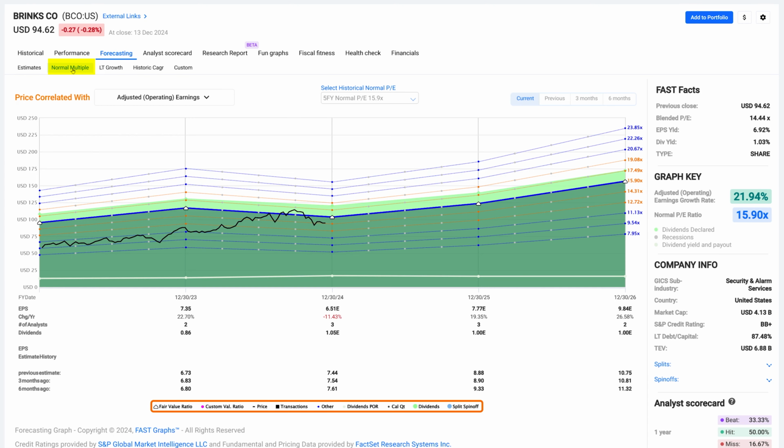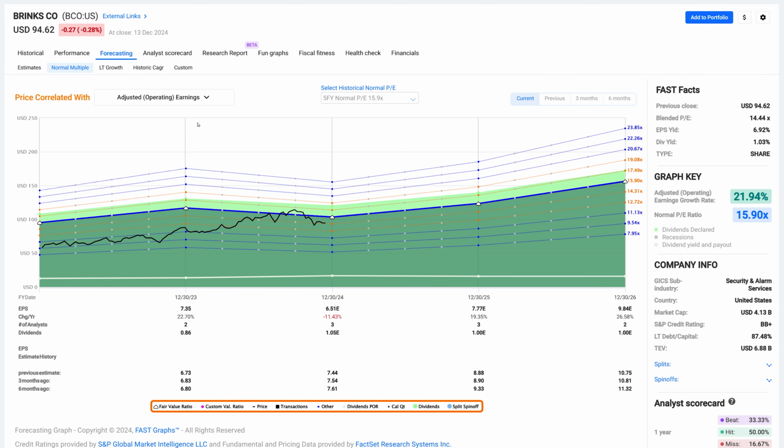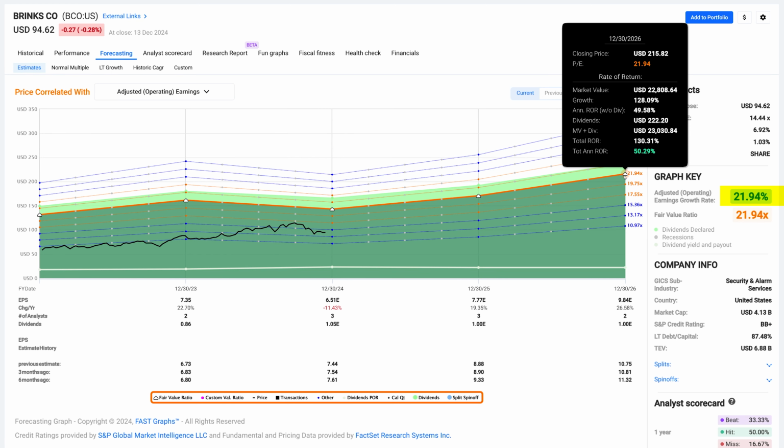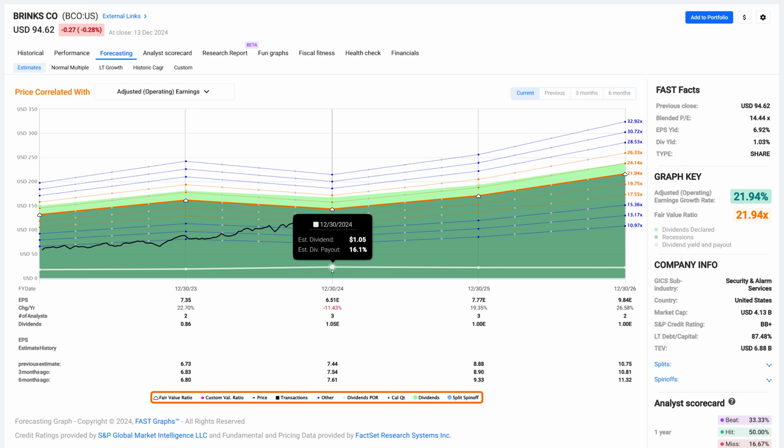The normal multiple that the market applies has been close to 16. That would give me a tremendous rate of return if it continued at that, I'll call this conservative level. If it traded at its growth rate of 22%, I could make a real lot of money. Now, the company pays a very small dividend, and as you can see by the white line here, the payout ratio is barely over double digits. 10 to 15% is all they're paying out of their earnings.